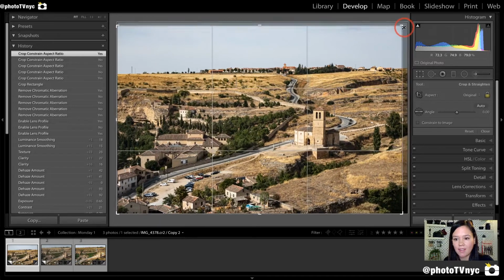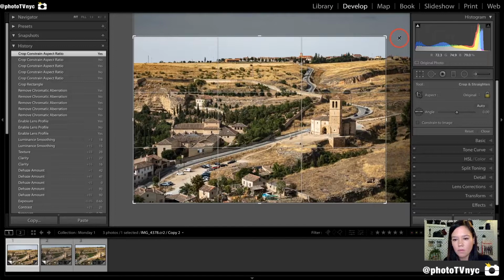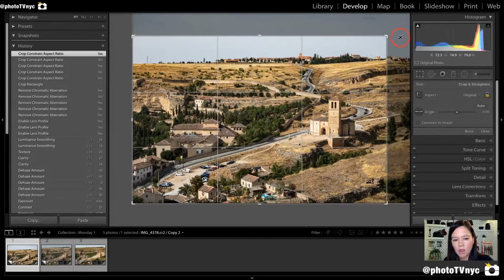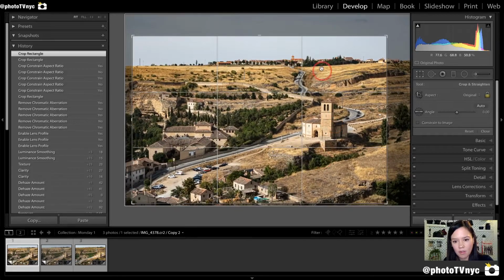So now that it's on the original format, I'm just going to crop it slightly all the way here, because I want this tower to be right on this third of the photo on the right. But you have to pay attention to the details, because I want to make sure to not cut off this awesome house that is right here.